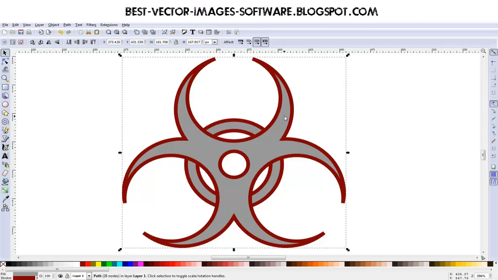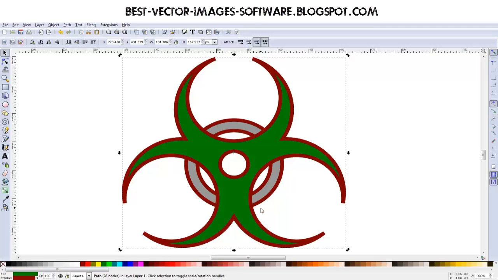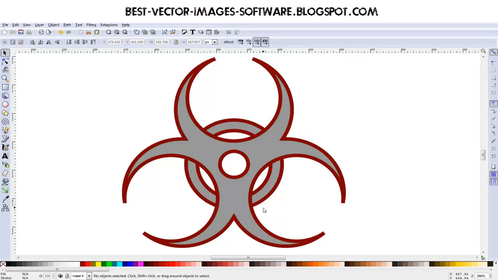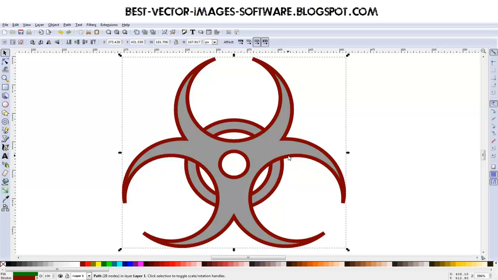So I'm going to click on this main shape and duplicate it, Control D. And I'm going to change the color a little bit so we can actually see it, and hit Page Down once. I think that was delete, Page Down. Oh, sorry, I'm not even selecting it. Okay, so now it's behind this top figure.